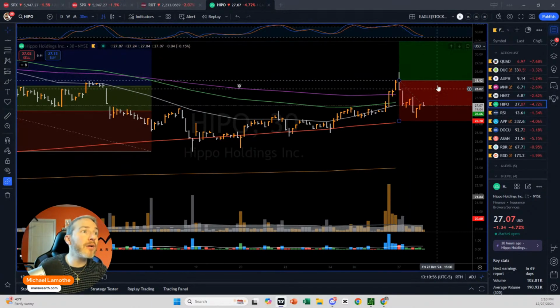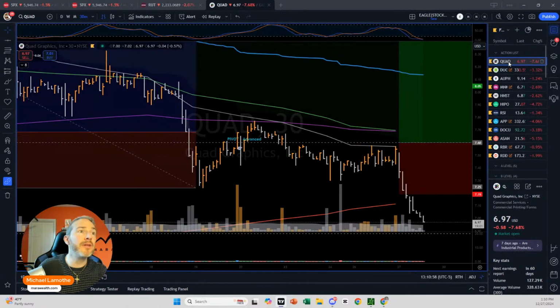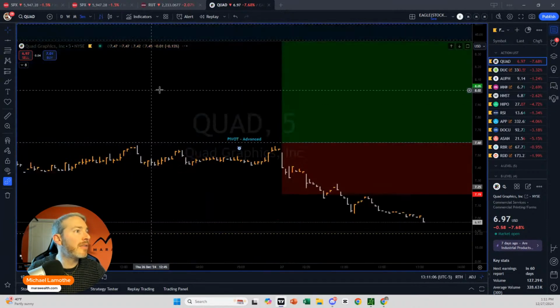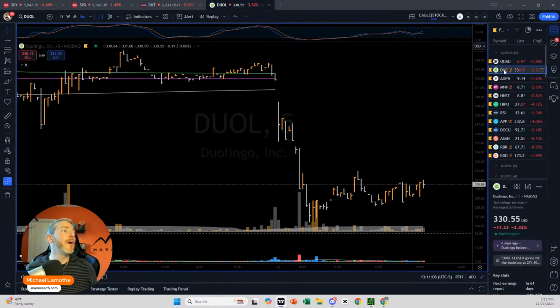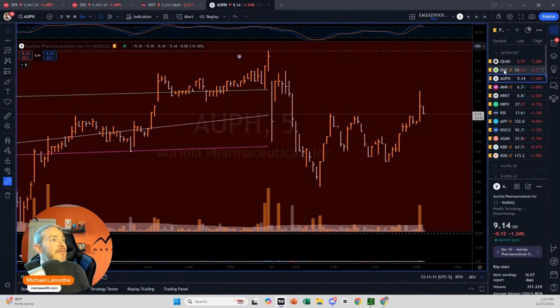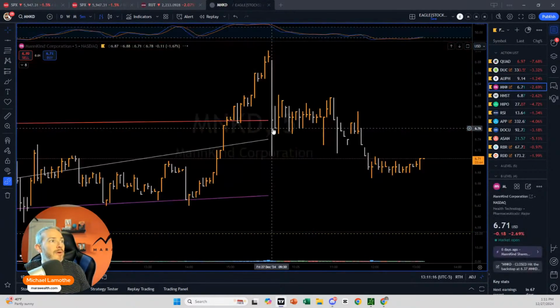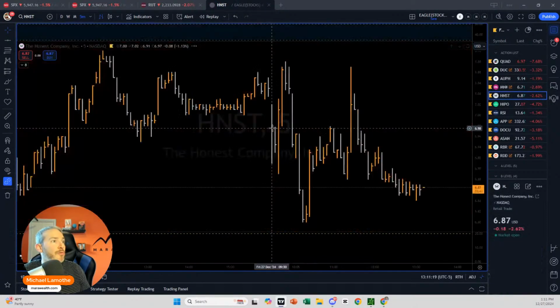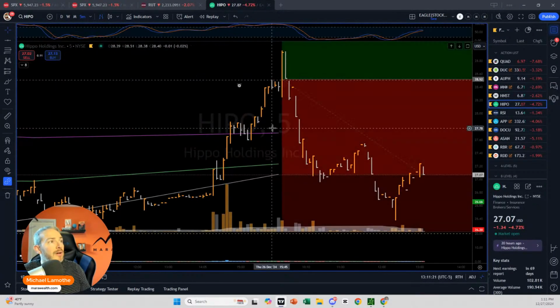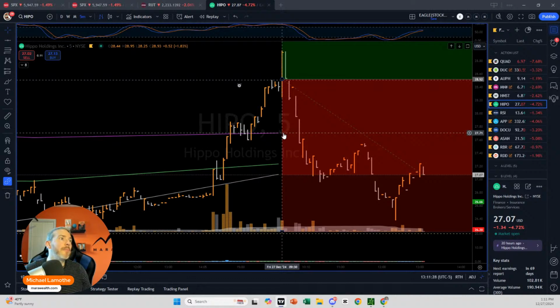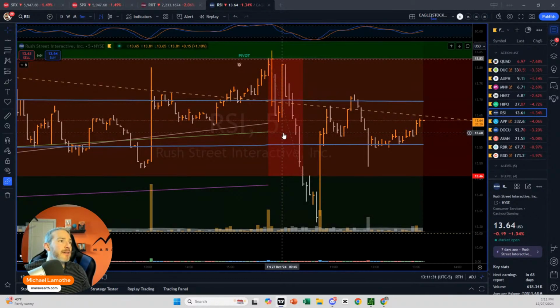While this stock was breaking out, let's flip through some of the other names here, right? And actually, why don't we flip over to a 5-minute chart, and that'll give you an even better sense of how price was moving at the gate for many of these names. And I'll just put my mouse right here so that way you could see how most stocks were behaving. Most of them fell flat right at the gate, right? Not Hippo, but many of them did.